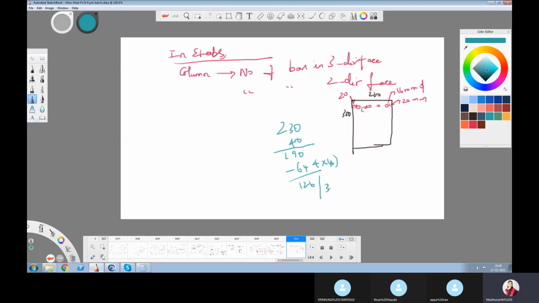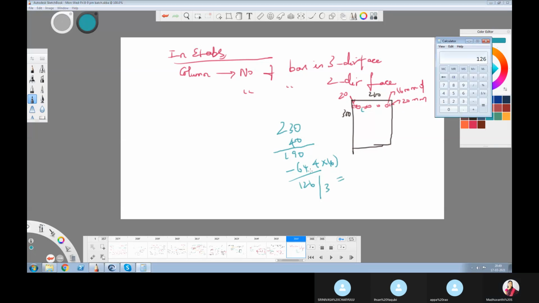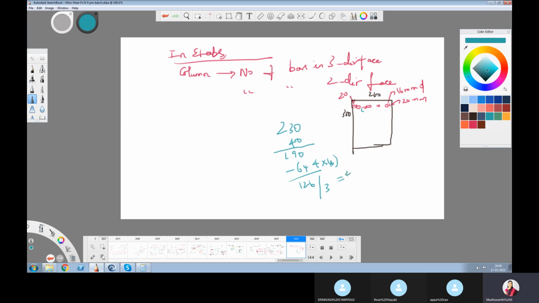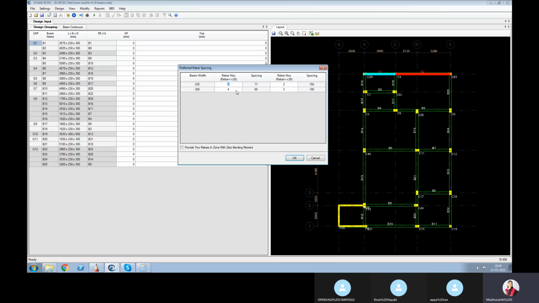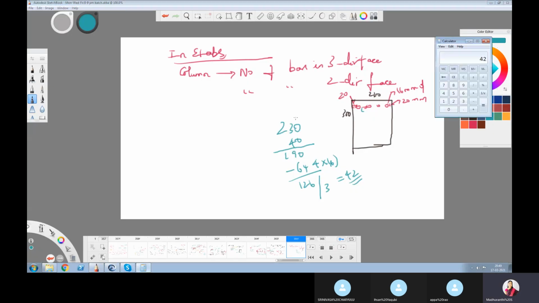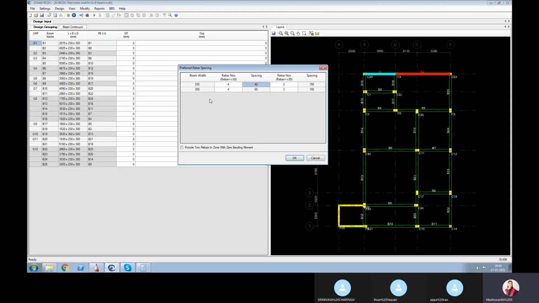So 3 spacing, you should divide it by 3. It's 42. Okay, so you can provide 4 number of bars. So the spacing should not be less than 25. So you can provide 4. So spacing is 42, right? Same way only RCDC is also calculating, so 42 spacing.